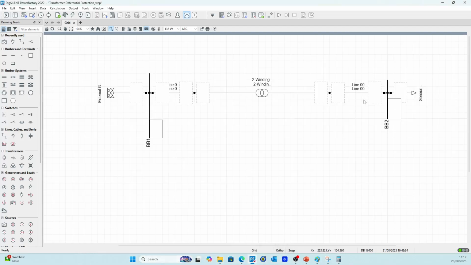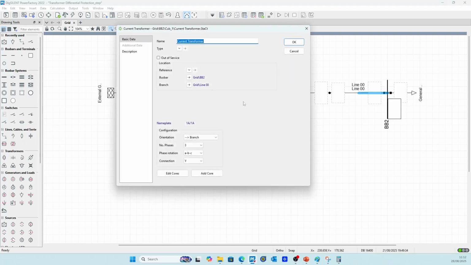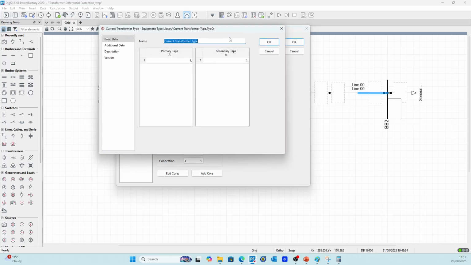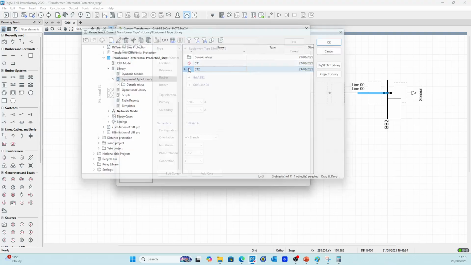Okay, and then on the secondary side or in the LV, we can also put a CT2, current transformer 2, or we can just choose from here CT2.